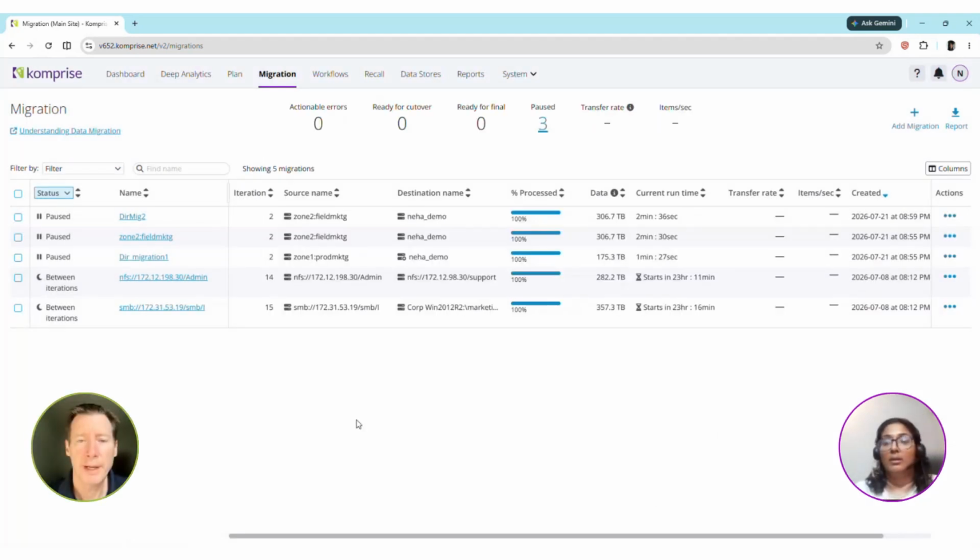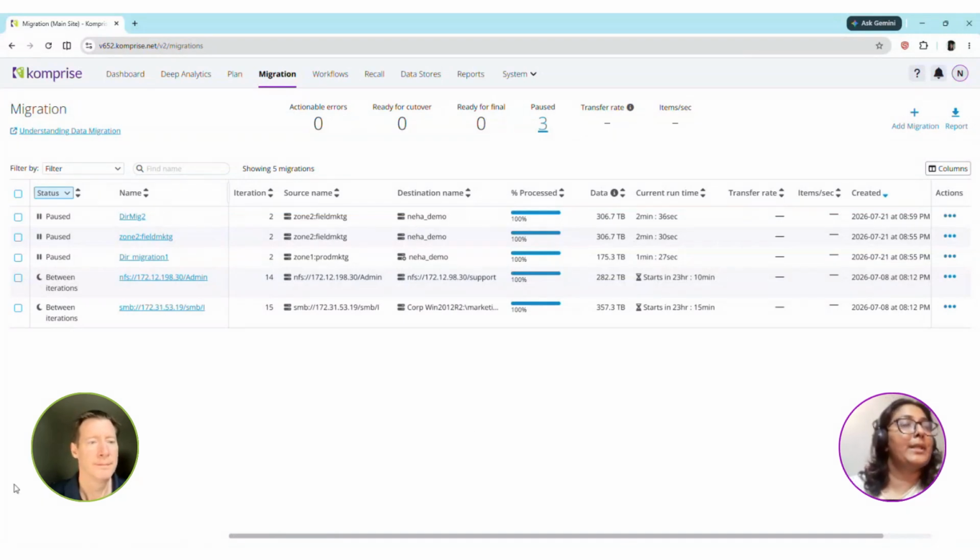Now, is that set up by individual users, or can an admin set this up for everybody? So this is user specific. All the users can have their own view. It's tailored per user. If you make any changes, it's not going to affect any other user in your organization. Right, looks a lot like data stores. Really nice. Yeah, we have brought that particular feature over here to make it easier for users. Great. Another thing to point out is that you are not going to lose any of these changes if you log out and log in back. It's configured per user, so it's going to stay the same outside of your session as well.